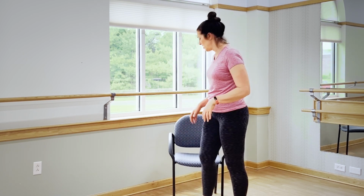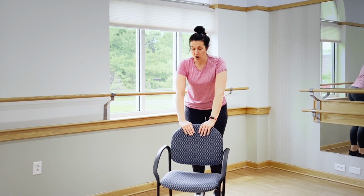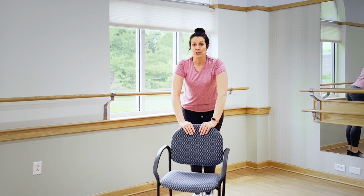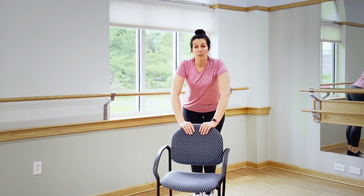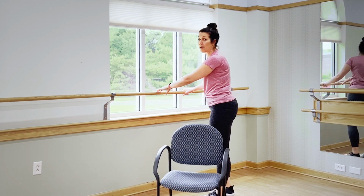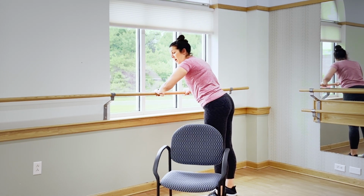Good. And then let me show you a quick exercise that you can do for your upper body at home, even if you don't have any exercise equipment at all. So you're going to take the back of your chair here, and all we're going to do is bend our arms and push ourselves up. The back of this chair is quite low. I would imagine if you're in your home, you might have a chair with a little higher back. So it could look something like this. If I'm up high, it could look like this, so I'm not so far down.